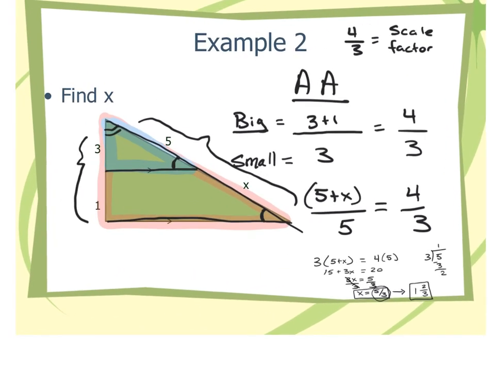Let's say that I asked you how long, I'm going to give this some letters for a minute here. I need some letters so that you guys know what I'm talking about. If I asked you how long BC is, how long would you tell me BC is? So what is BC? 6 2/3. So we have to take a look at that and go, yeah, it only asked me for X, but what if I asked you for BC? In which case it's 5 plus 1 2/3, which would be 6 2/3.